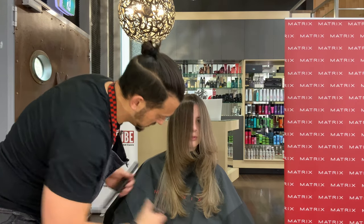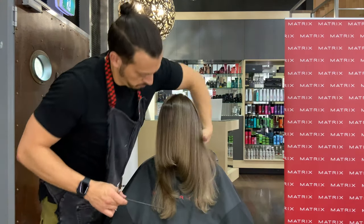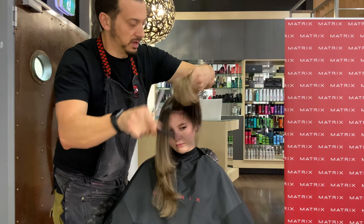If we have to, we can just nick those little pieces off like that. Now we're going to do the same on the other side. I'm really, really loving the colour.